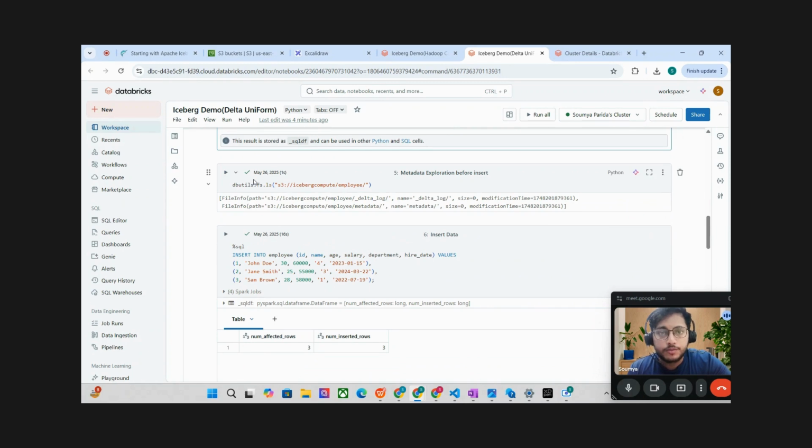Now when you go below, just look at it. I'll just run this file. See the delta log. There are two kinds of metadata folders which are created: delta log and metadata. Now this is with relevance to the delta table format. This video doesn't have the scope of explaining the delta table format. Maybe in another series we'll look at it.